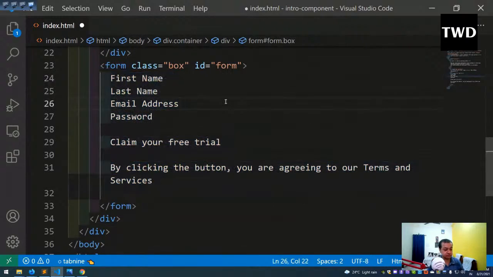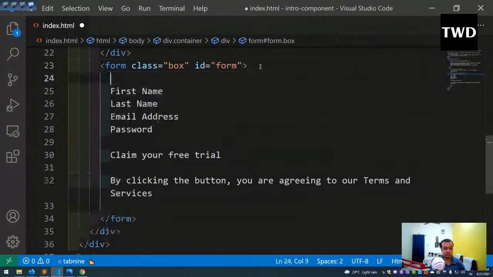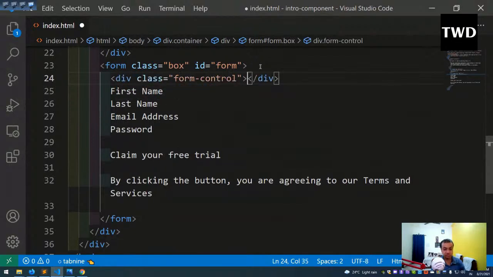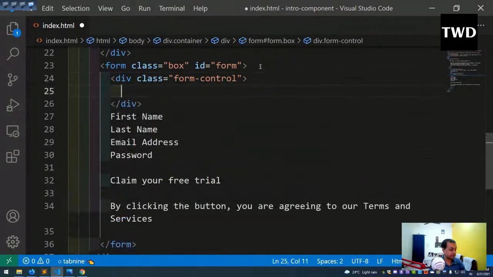Now the first name is there. So let us have the form controls now. Dot form control, and then in the form control we'll have an input box.